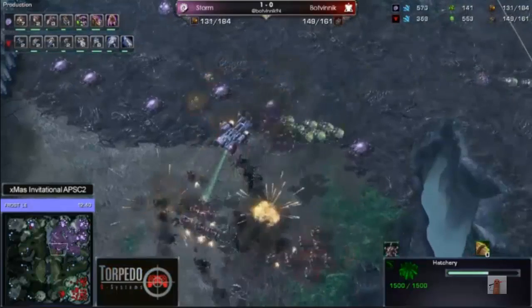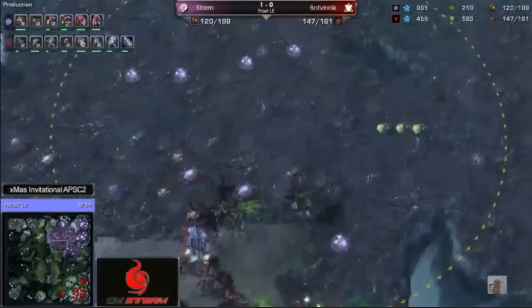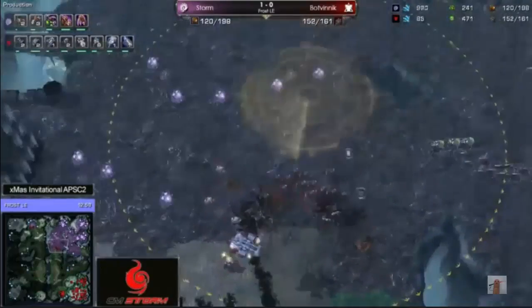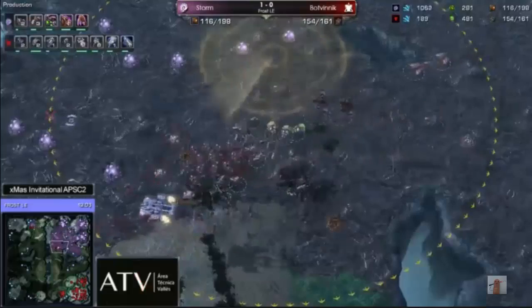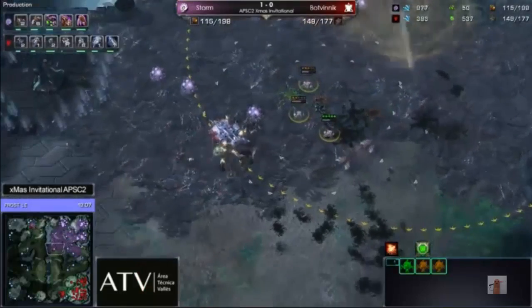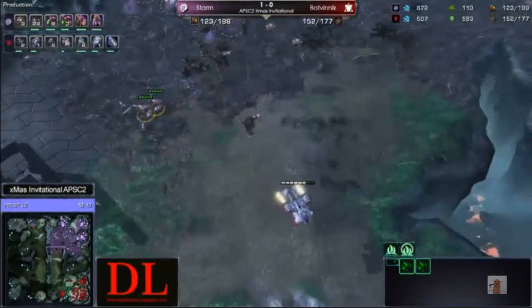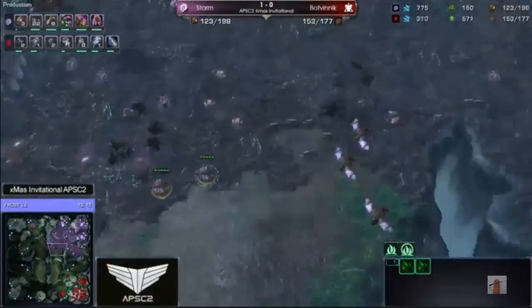Baneling speed's not finished. Littlemind burrowed a little bit in front, able to take out a few of the Lings, able to take out the Queens as well, because there's almost no detection. I don't think there's an overseer here. Mutas are going to be coming to try to do what they can, but the Littleminds are not rearmed yet. One of the Banelings is going to be able to take that out. A few drones rallied for some reason. The drones thinking they're army units is just not going to work for him.